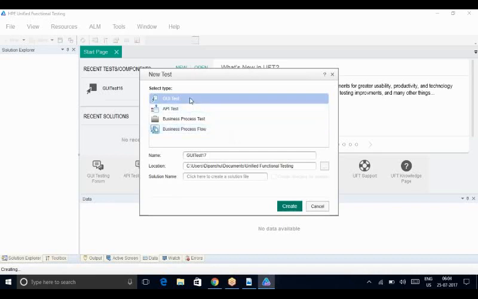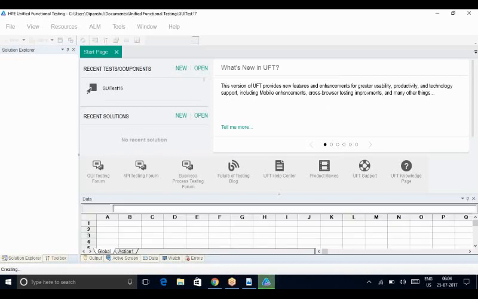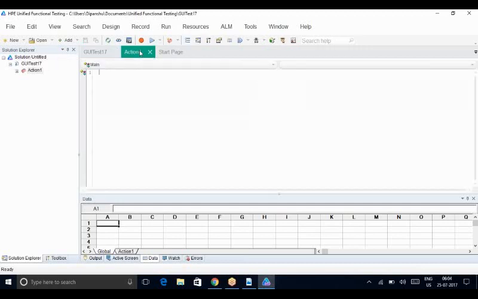So now I wanted to do our GUI testing, like any web application I have to open and test. So let's start with this GUI testing and create this one first of all. In this there is an action, and whatever we have to do, we can do it.